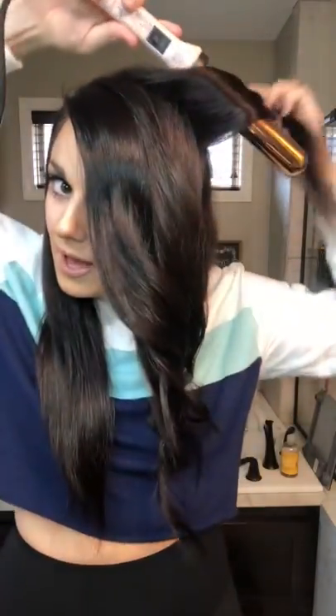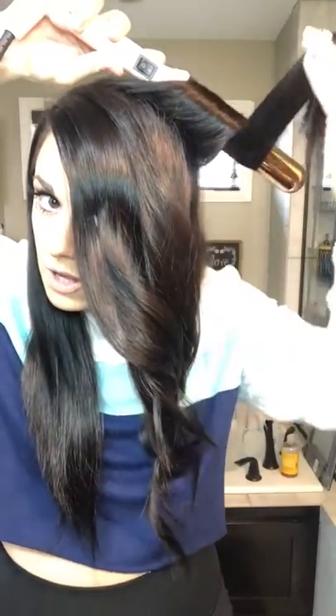This wand — it's Lange — is amazing, it is one of my favorites I've ever used. I've used a bunch of them. I've never used the Bombay one, which has been on my radar. If you guys have a Bombay, let me know what you think of it. These are long sections because when they fall you're going to get more dimension in them.